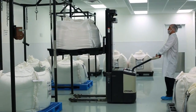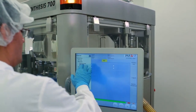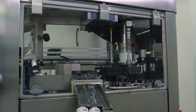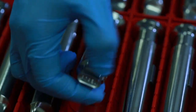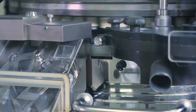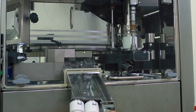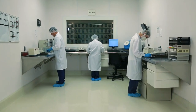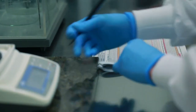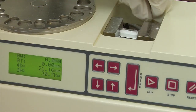Bulk bags with the blended material are hung one floor above the presses in preparation for tableting. With the bulk bags in place, technicians let gravity feed the blend into the tablet press. Our presses rotate fast enough to produce up to half a million tablets per hour. Tablet punches come together at over 10,000 pounds per square inch of pressure to create a perfectly formed USANA tablet. The tablet press continuously monitors the tablets; if they fail during compression, they are diverted into the reject chute. Every 30 minutes, technicians double check a sample of tablets to ensure they meet USANA's high quality standards. Fresh samples are measured for proper weight and thickness, and tablet hardness is verified to ensure they dissolve properly in the body.